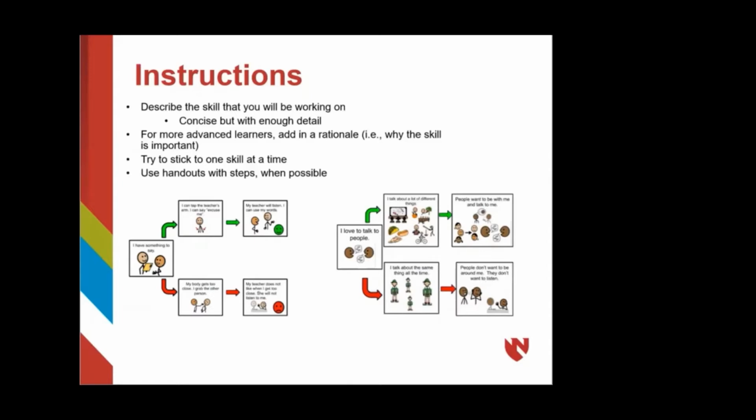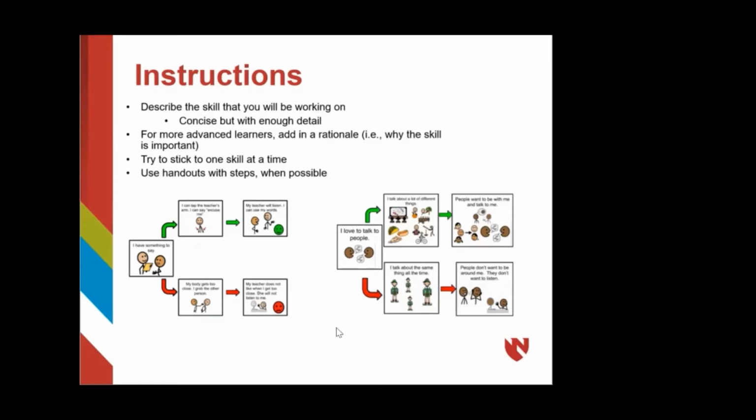One tip is to try to stick to one skill at a time. It's important that we can master one skill and not overwhelm a learner. And then once they have that skill mastered, we can build upon that and try to teach other skills. We can use handouts or aids whenever possible. Below are some examples of aids we might use with instructions. They describe a social setting or a social situation and then go into some detail about responses that would be socially appropriate and would contact an interaction or an interaction that might not be the most appropriate.